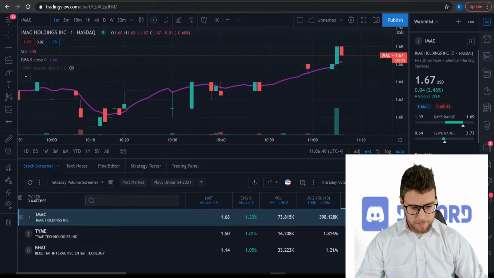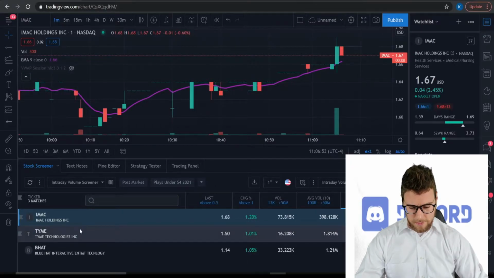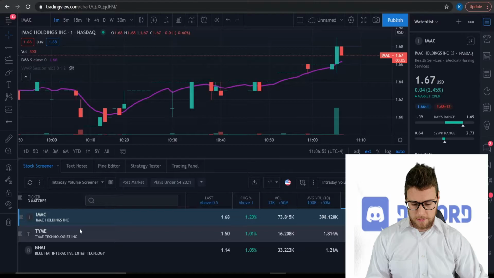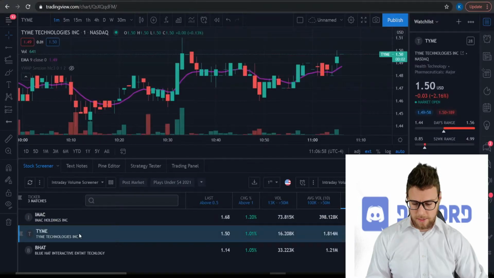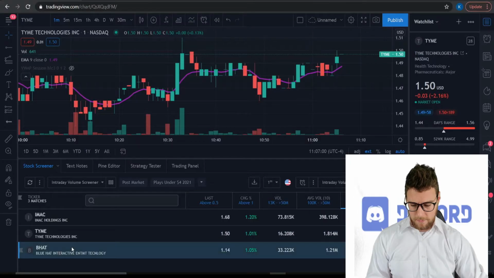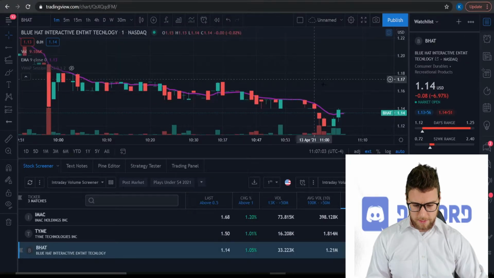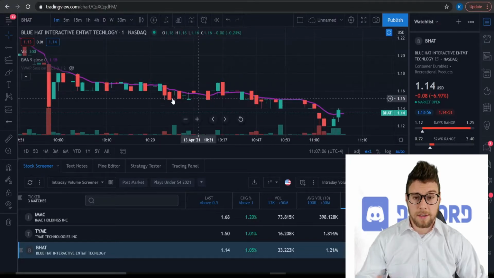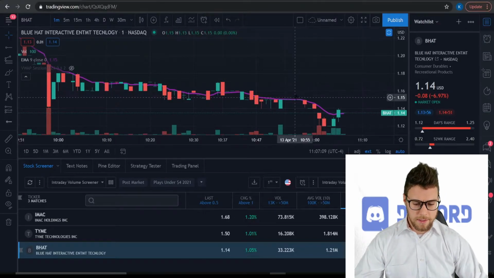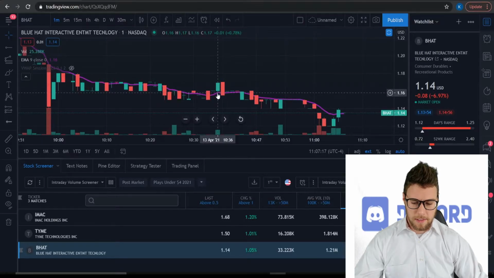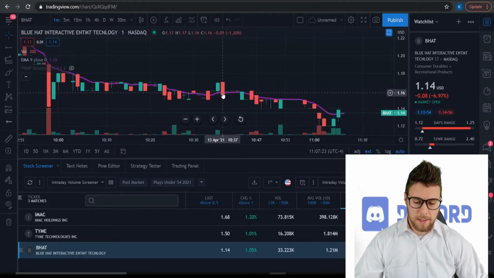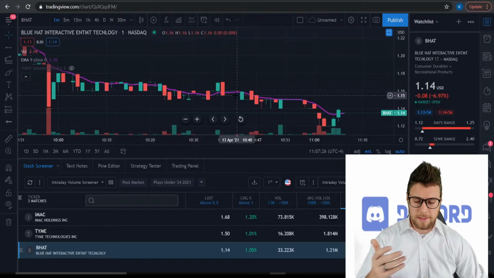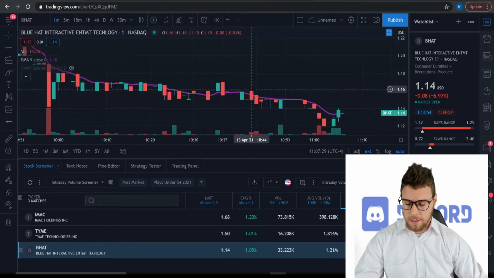So we'll take a look at this next one here. Time, 16,000 shares traded out of its 1 million, or 1.8 million. It's not really a lot in my opinion. And we have VTVT, which I do like this company. This purple line that you see here is the EMA line, and it's currently sitting just above it, and it would have to really close above it and sit above it to be something worth it. If you see over here, it closed above it, ended around here, but then it just couldn't hold it, and it just dropped from there. So you knew here it was a bad signal that it probably was going to fall below the EMA. But again, these are indicators. They don't always follow this, so it's something to keep in mind.